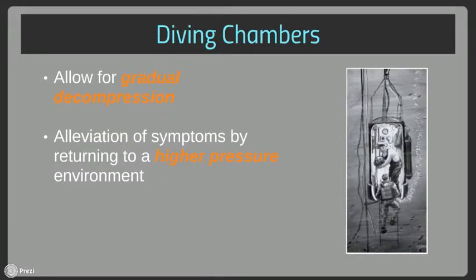Robert Davies invented a chamber which divers could enter during these long ascents. Up to 3 divers can enter this chamber through a trap door at the bottom where they sit and wait while it ascends to the appropriate depths for the appropriate amount of time. Haldane's tables are still used today. When divers experience symptoms, they are returned to depths where symptoms disappear, or they are placed into hyperbaric chambers until they can tolerate atmospheric pressure once again.